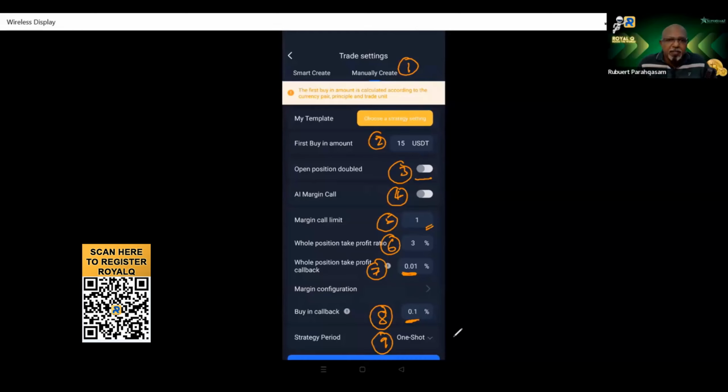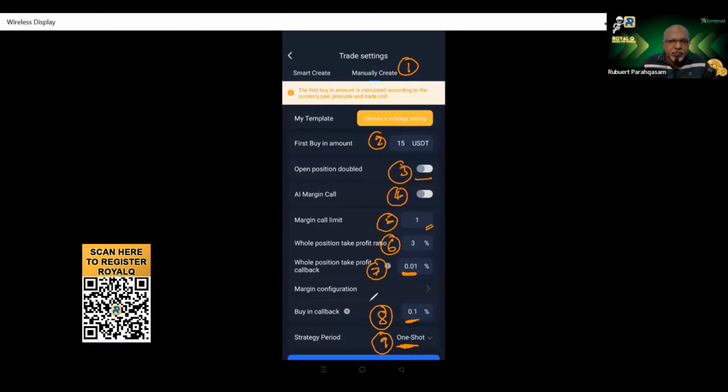For signals, we go with one shot. If you tap here, you get cycle. If you tap again, you get one shot. Signals are one shot. That means we go, we buy, the market becomes favorable, we get that 3%, we sell, and we are out. We're not going to buy back again. One shot. So far, so good, sir?